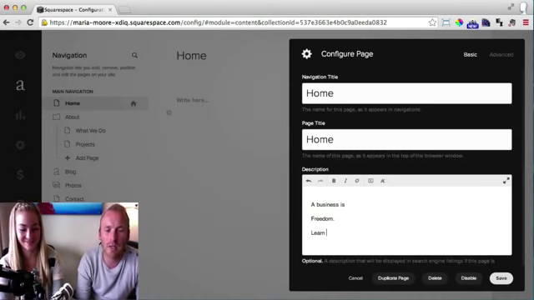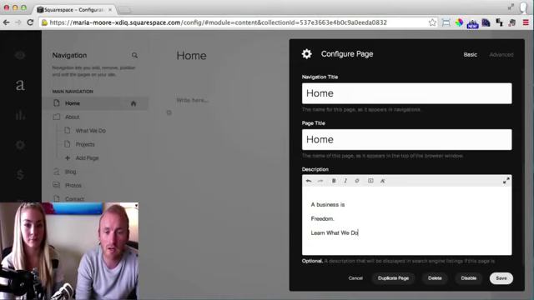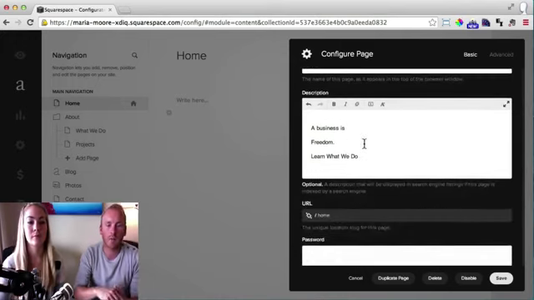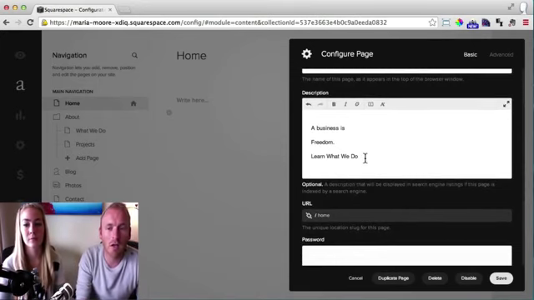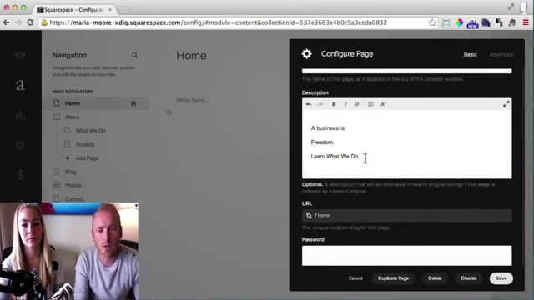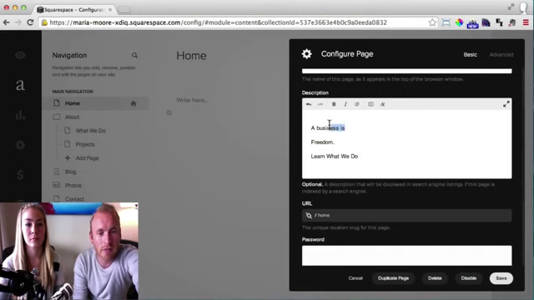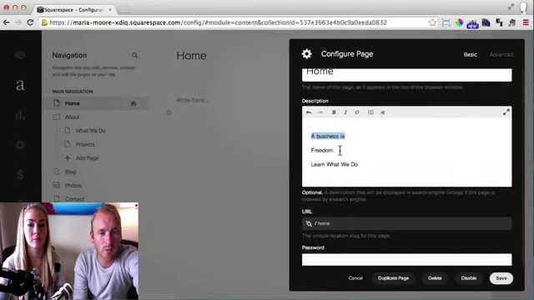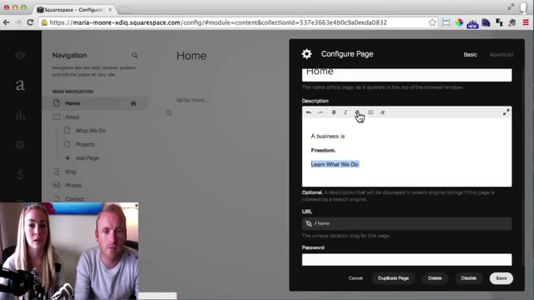And then we're going to put learn what we do. And the learn what we do is going to be a link to the learn what we do page. In order to format this properly, we're going to make the first one regular right here, so we're not going to do anything with it. We're going to make the second one bold, so it's going to be a lot bigger. And then we're going to make the third one a link. And this little icon is how you make links.